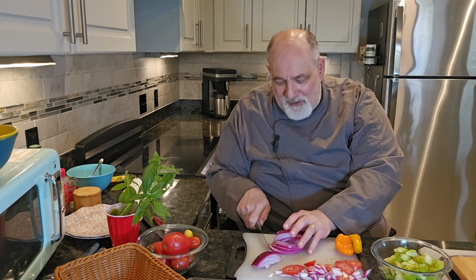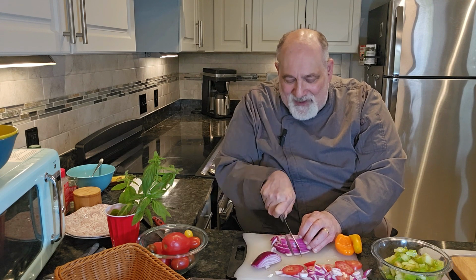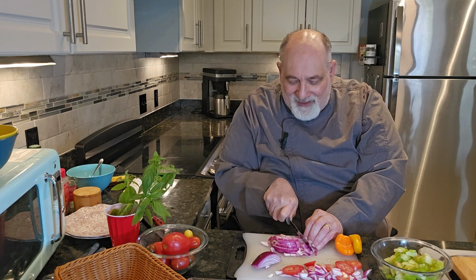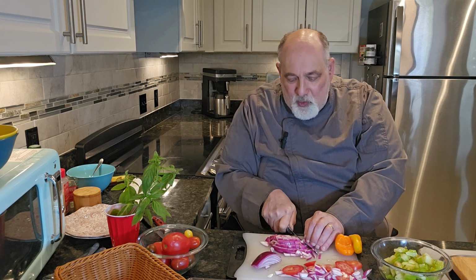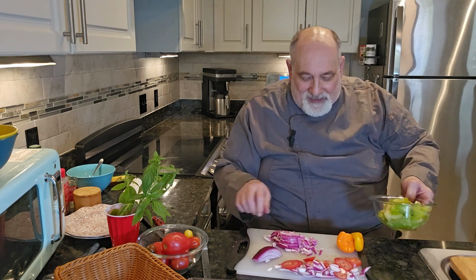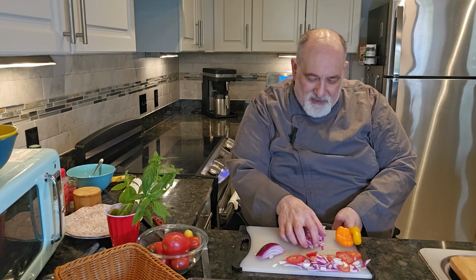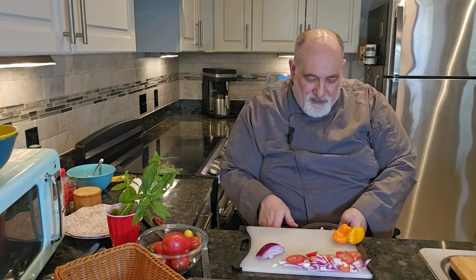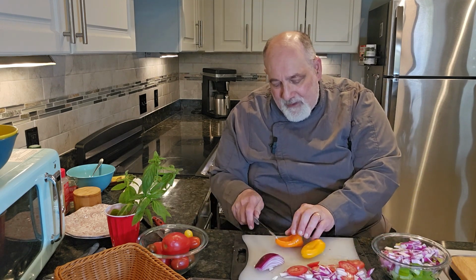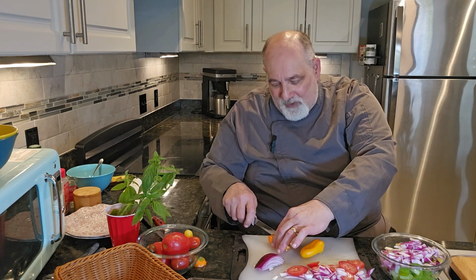Okay, it's beautiful colors, and the colors are just so nice, especially this time of the year, something very fresh when it's hot outside. You have that nice, cool, fresh kind of a meal to have. It's very nice. So that's the beauty of these salsas. Okay, we got some red onion going in the bowl. And one more ingredient, we're going to put some of the multicolored pepper in. Get those in there. And then we'll be ready to go.